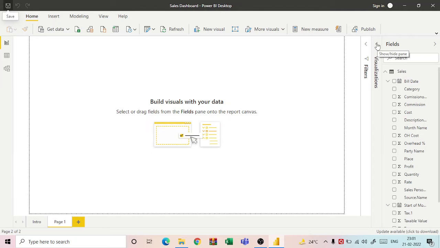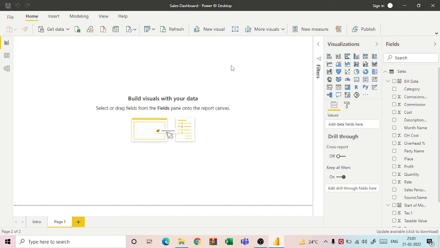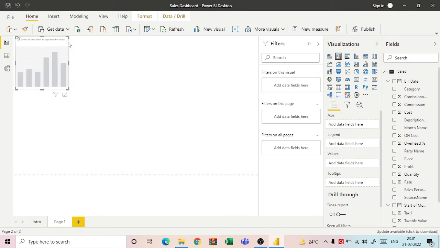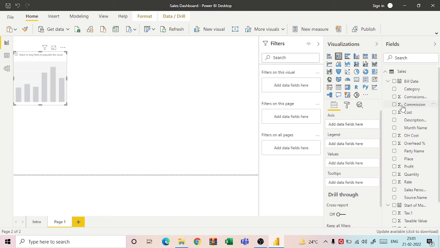We will go to the Visualization pane, and from the Visualization pane, we will first take a stacked column chart and select category.